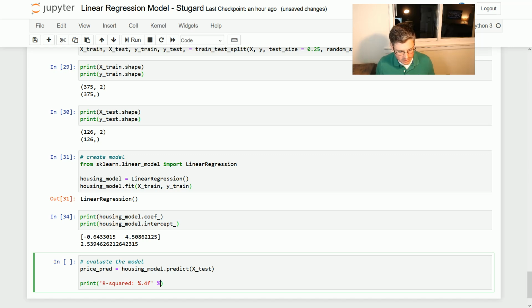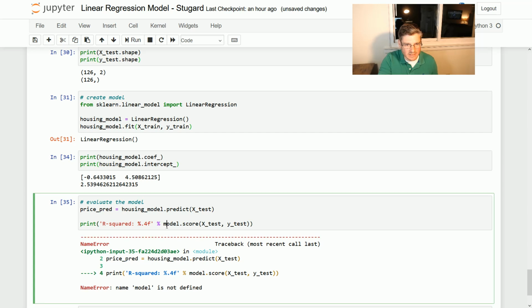I might be doing this slightly wrong, we'll see. Model.score, and then X underscore test, Y underscore test. We've got to close everything. Let's see.